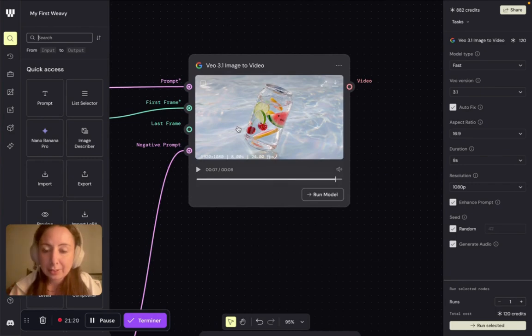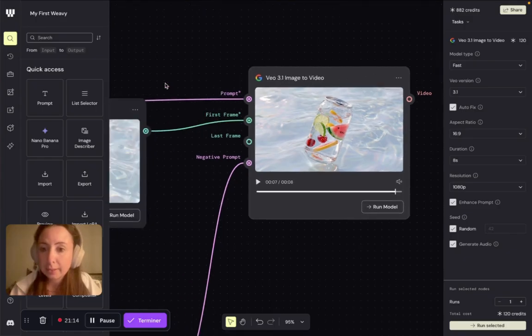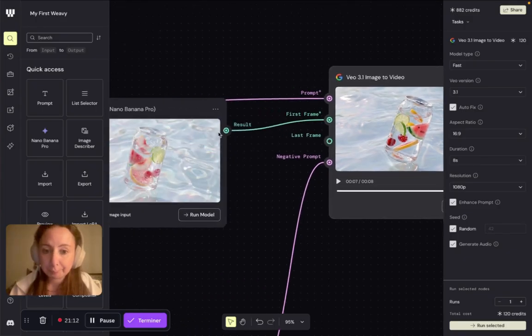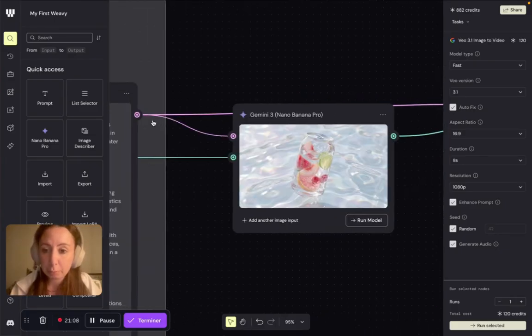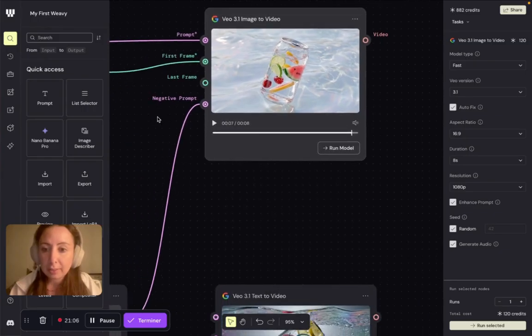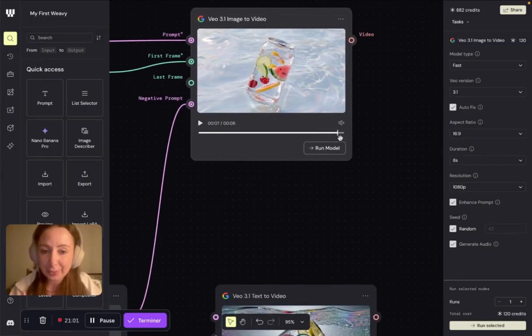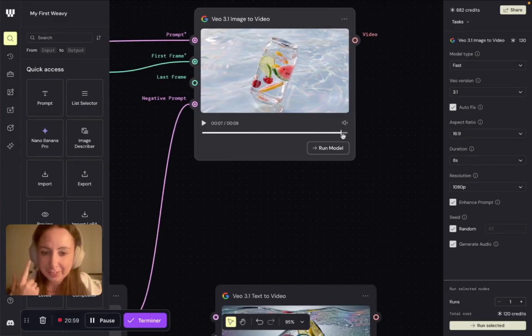And so I put my first frame, my style guide, this image, this prompt and the negative prompt. And look, also hear the sound, it's just amazing.